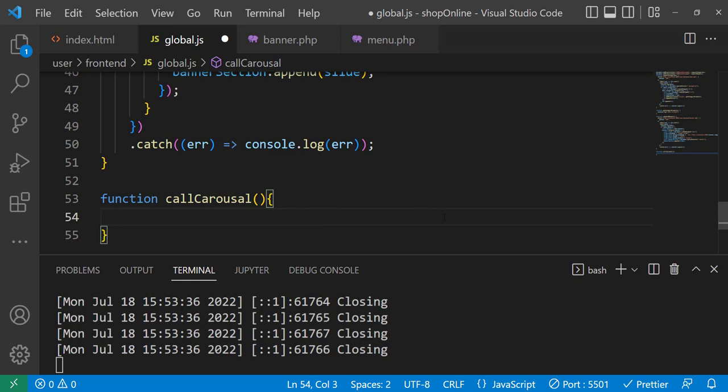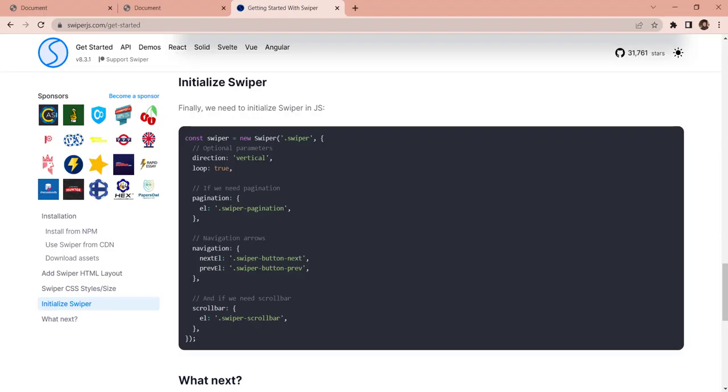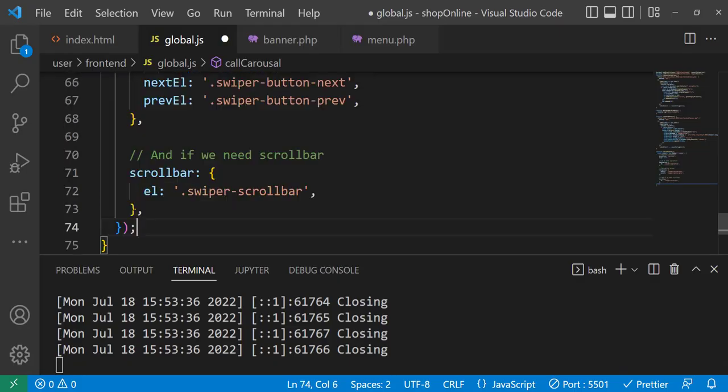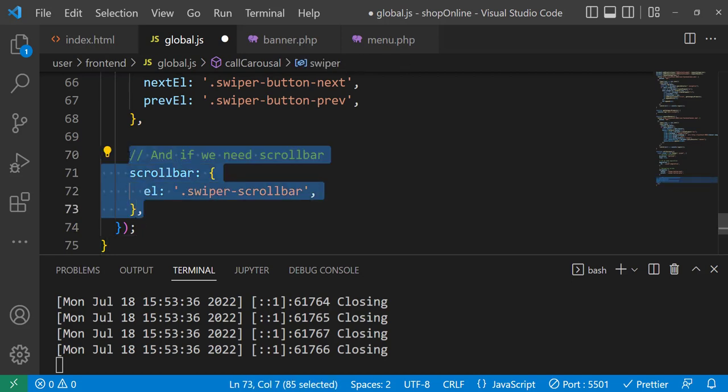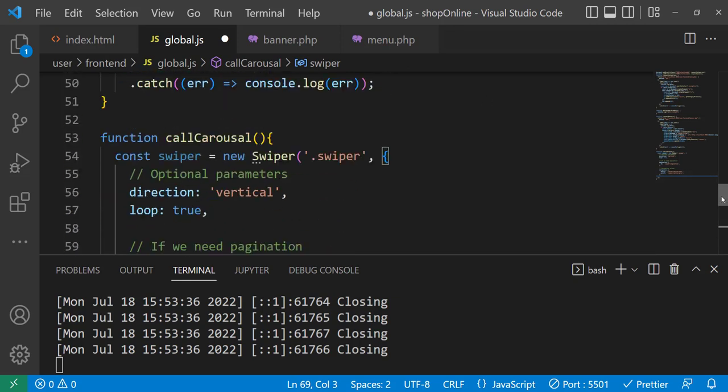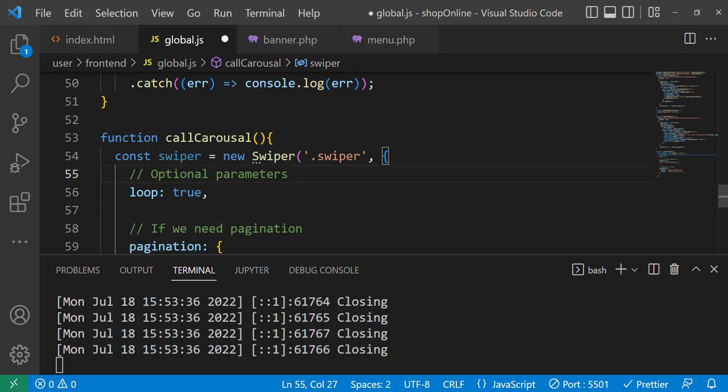And over here we have to define the logic that has been given in the Swiper slider web page. So I'm simply copying it and pasting it over here. Since we haven't used the scroll bar, let's delete this part. We don't need this direction to be vertical.